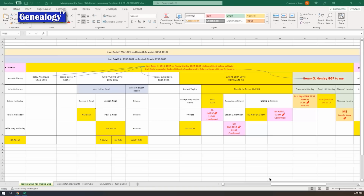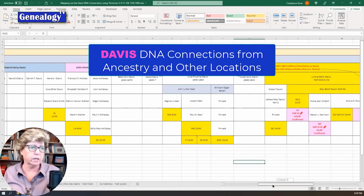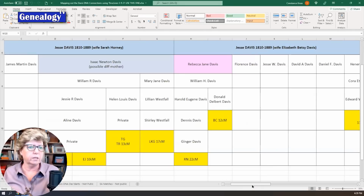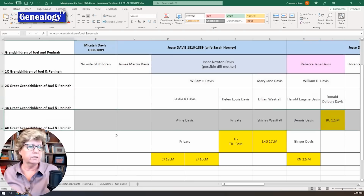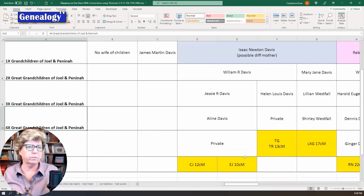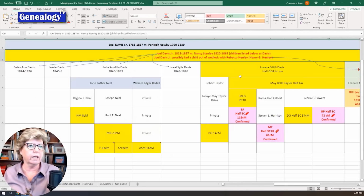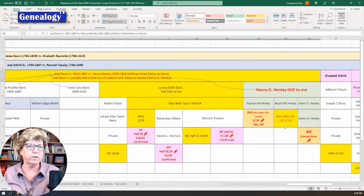Do you want to introduce us to the autosomal DNA search that you did? So this is a graph that I put together of all DNA cousins, no matter what company they were tested at. This is autosomal DNA now. I realize that this is maybe a little difficult to read, but I put the generational differences over here, right? And the different grandparents. But if we back up, I'm going to zoom back. So this is who I have suspected, based on autosomal and the Y-DNA, as potentially the father of my great grandfather, Henry Gus.